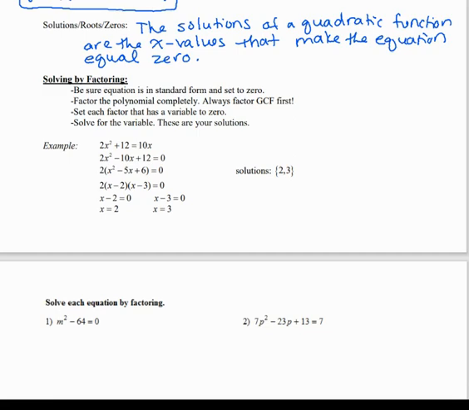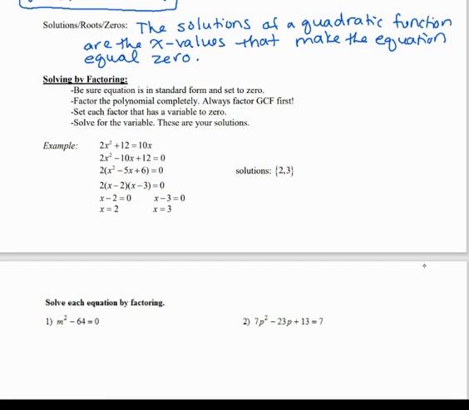So when we're solving by factoring, the first thing we need to do is make sure that we are in general or standard form. Once we're in standard form, that should mean that our equation will be equal to 0. So we've moved everything over to one side and the equation equals 0. Then you can go ahead and factor. Remember, always GCF first. Once you're in factored form, we're going to set all of our factors equal to 0 and solve. So here's an example done out already for you. You can notice it's not equaling 0. It's not in standard form. So I first subtract 10x.